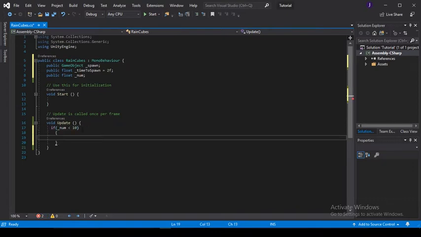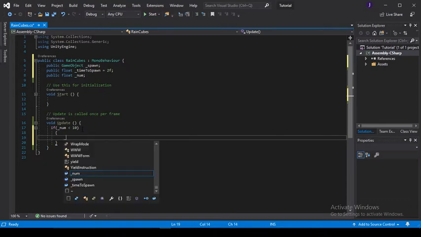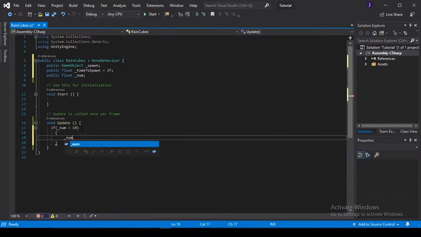Then first of all I want to iterate it, I'm going to increase the value by 1. So num, and the way you do this is by putting plus plus.